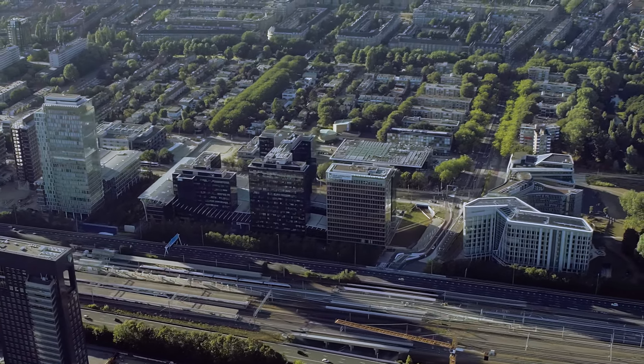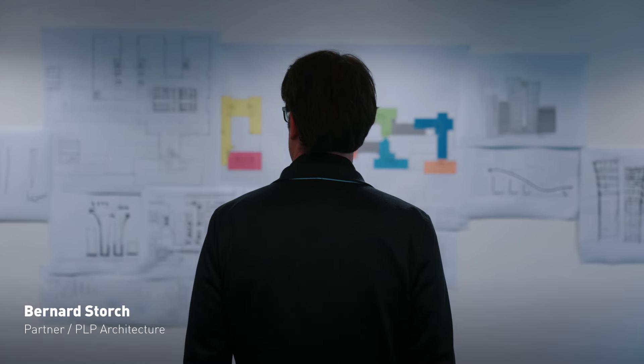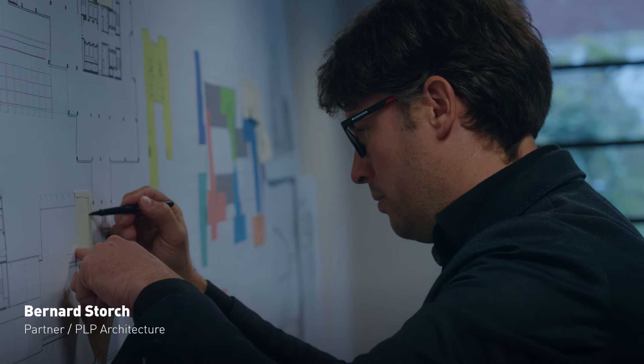It's quite a complex matter because in the existing building you have to find new square meters and also in some way renew the architecture of the existing and add a new layer of importance. 30 years ago I started here at the World Trade Center in what was then Tower C, as a secretary for an advertising agency, and I was so shocked to see what had happened to Zuidas when I came back 30 years later. The brief was to look at what we could do with the eastern and northern part of that corner, which included an existing building from the 1980s — the very first building — and that's what we started with.